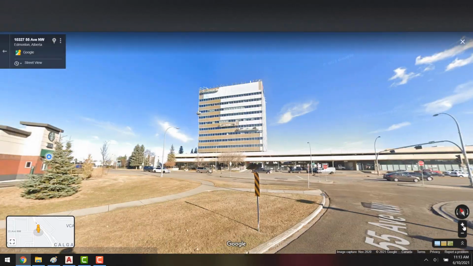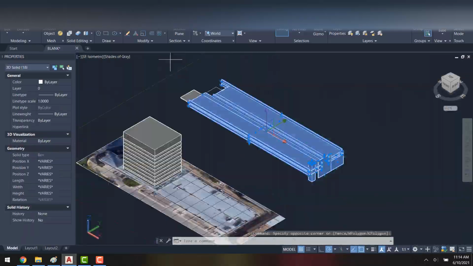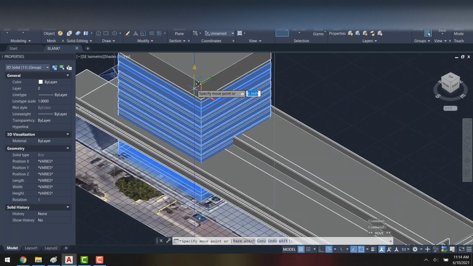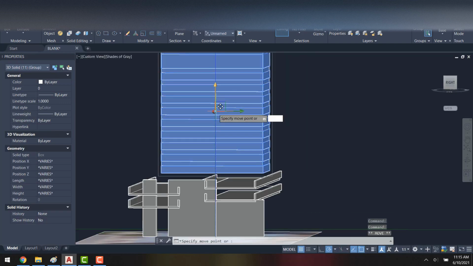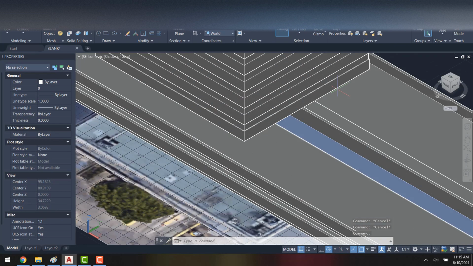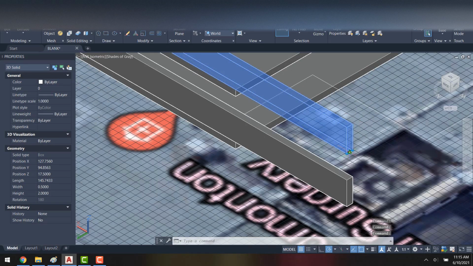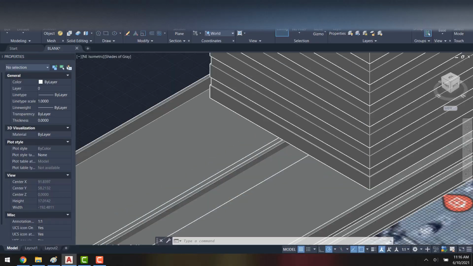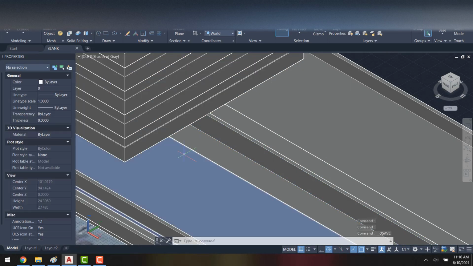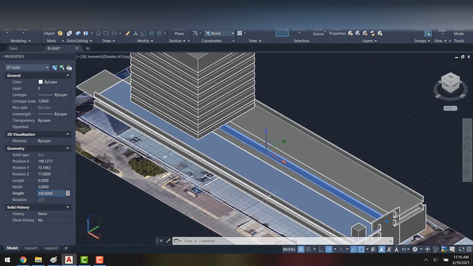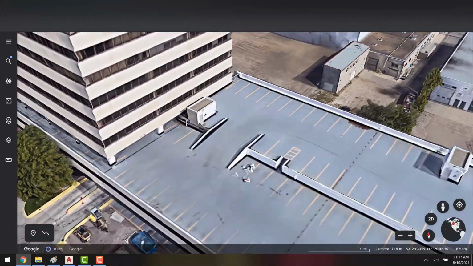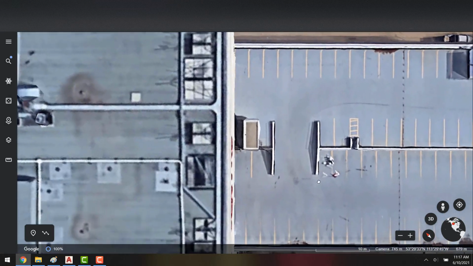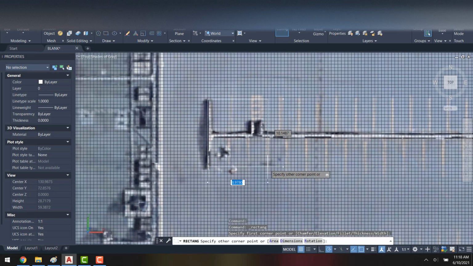So I'm always double checking my measurements, because from Google Earth and Google Street View and just Google Maps, you'll notice that the measurements are not that close. One of them will say 38 meters is the width of the tower, whereas the other one says 42 meters or even up to 50 meters. So you'll have a pretty big difference in scale, like 25%.